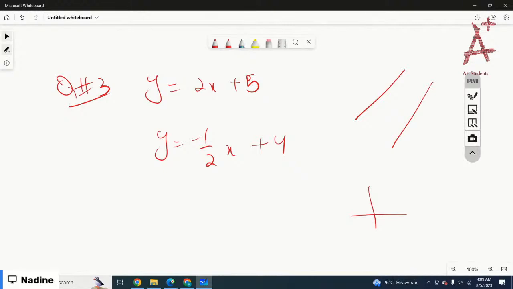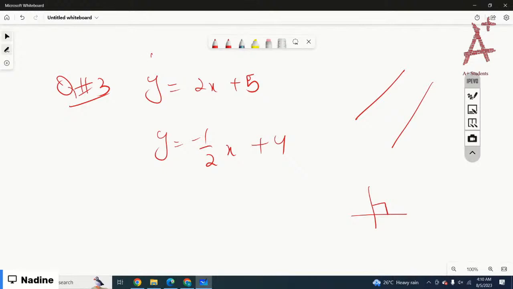For perpendicular lines, it is necessary that they intersect at an angle of 90 degrees, because perpendicular lines always make an angle of 90 degrees. The product of the slopes of the lines must be negative one, right? So these are the two definitions of parallel and perpendicular lines. Okay, so you are given the equations, you have to see if they are parallel or perpendicular.